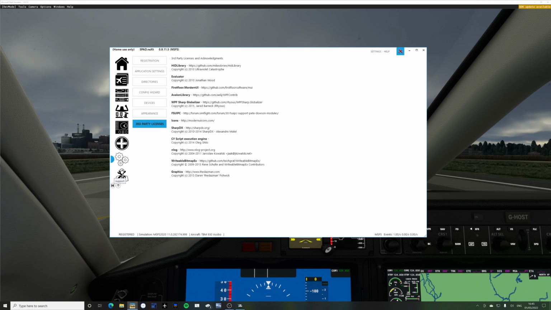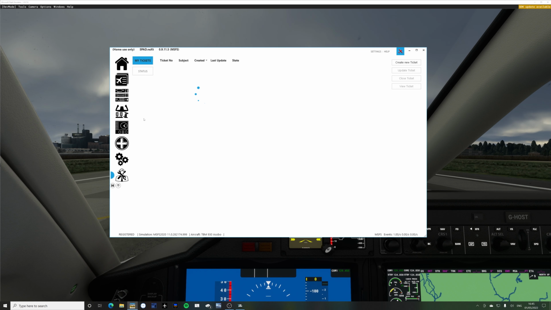And then last but not least is the support section. Now it's not something I really use, but this connects you with their support system and lets you manage your support tickets directly in the application. It's going to take ages to actually read the tickets. I find it's very, very slow, so that's one of the reasons that I don't use it. Well, actually, no, it's not too bad. You can see I've only really got two tickets, which are quite old and have been mostly closed.